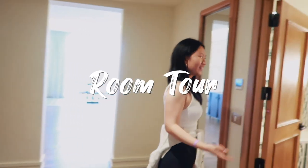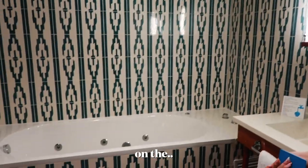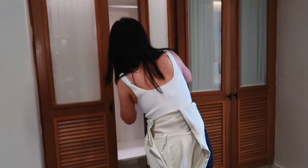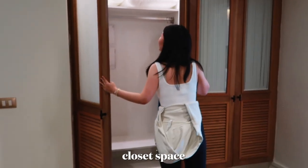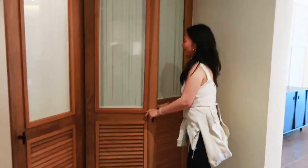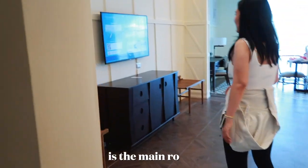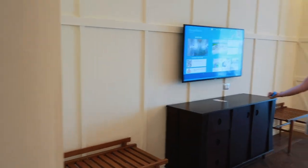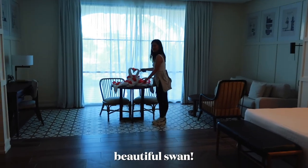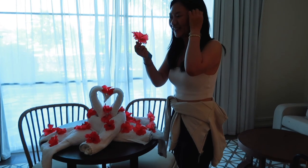When you come in, first we have the washroom. Very nice, and it has a little bathtub on the right. There's a bunch of closet space that looks very nice. Coffee machine and stuff like that. Over here is the main room — there's a television, we have our two beautiful beds, and they made a really beautiful flower arrangement. I'm afraid to touch it. These are real flowers — that's so cool!